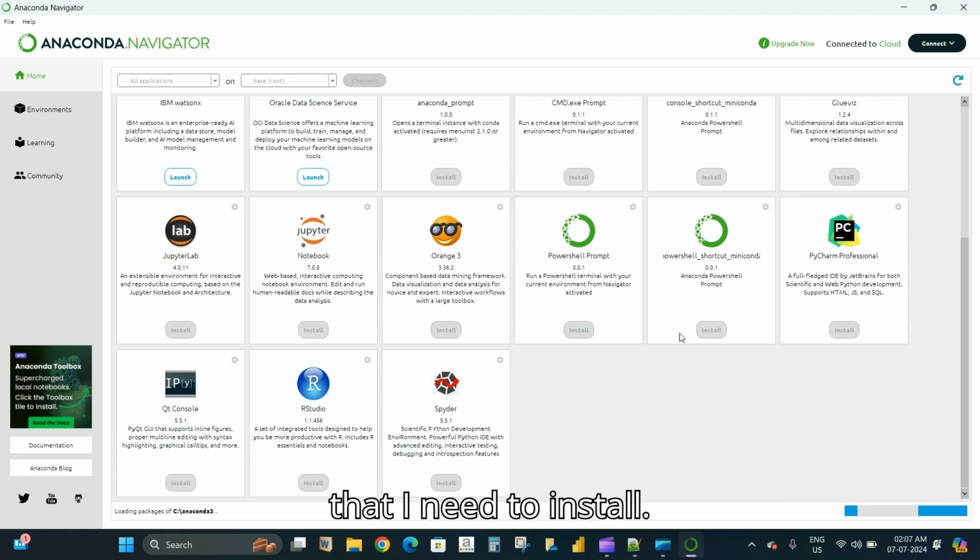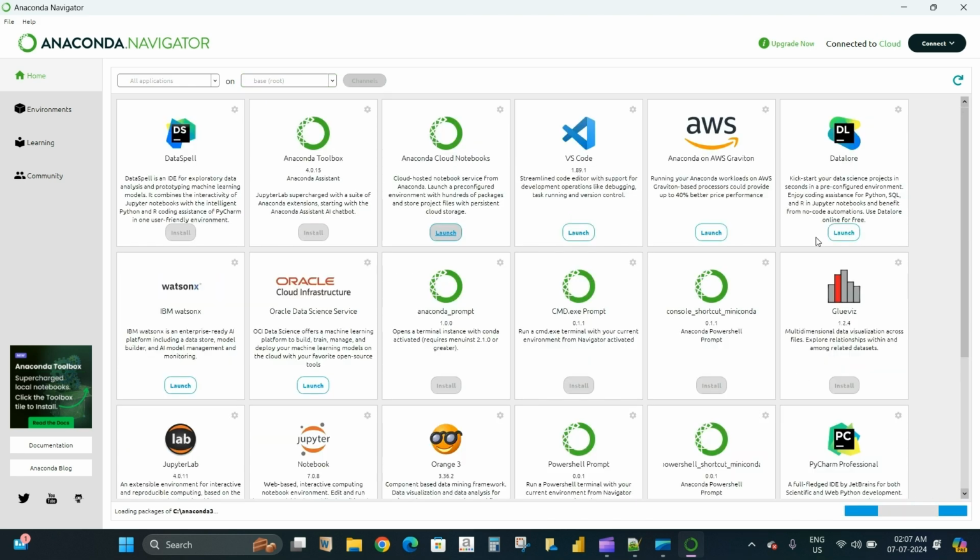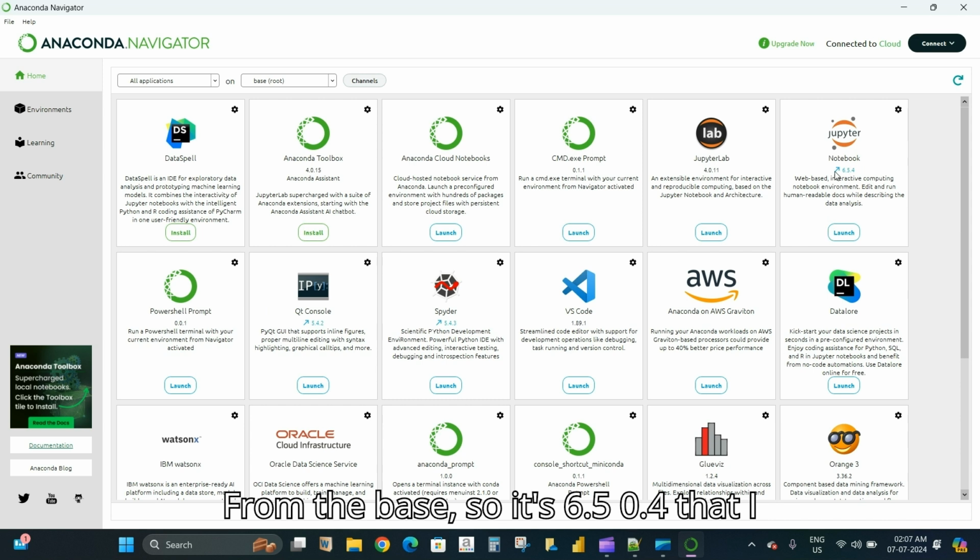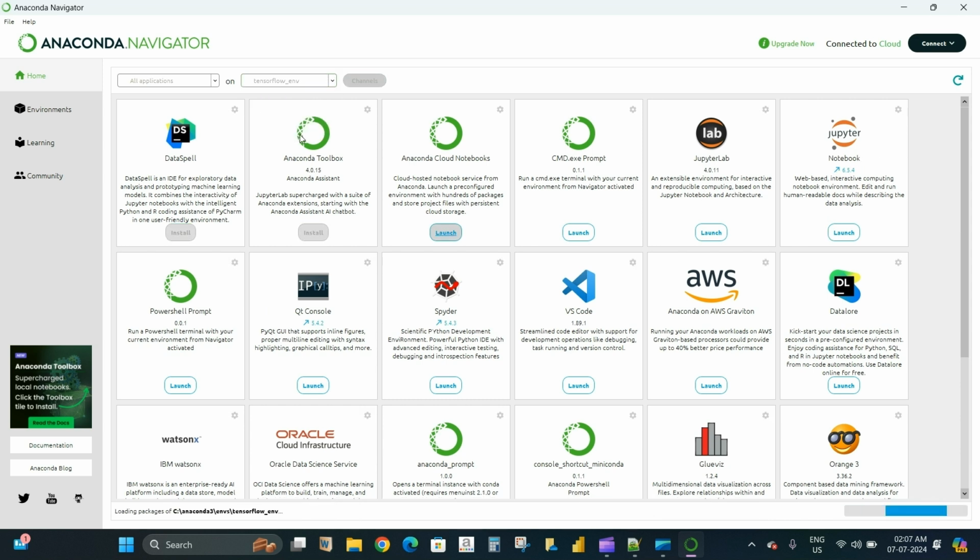I'm just checking the version that I need to install. From the base, it's 6.5.4 that I usually use.